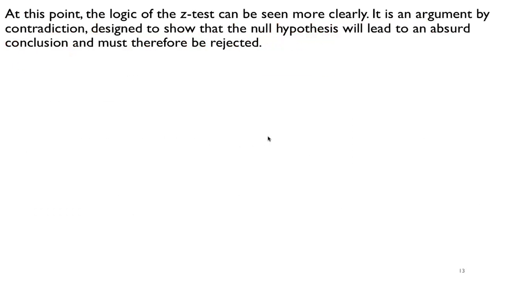And so this is basically an argument by contradiction. We assume that the null hypothesis is correct, our data, though, if it's extreme, says that that's a contradiction, so we want to reject the null hypothesis.